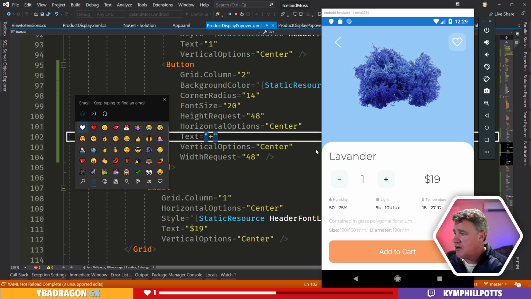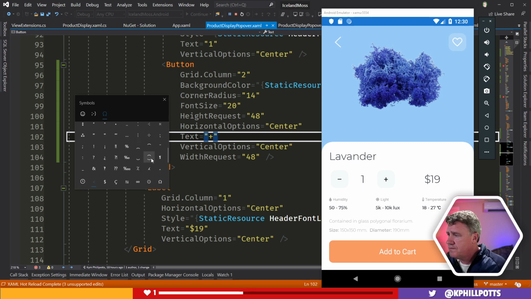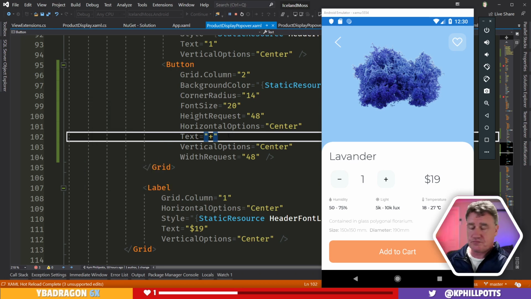Windows dot. That plus. I think it must be the one you're talking about, Matt. Yeah, it's the only other plus I see. All right, let's go with that one.